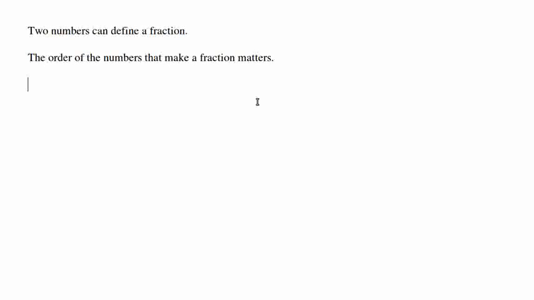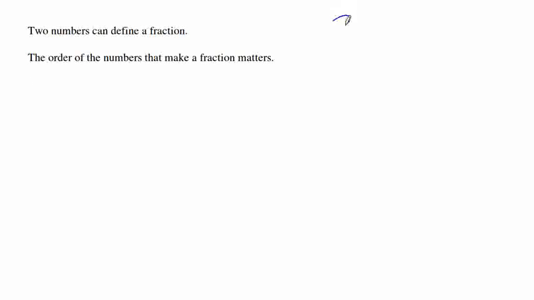Two numbers can define a fraction. Okay? The order of the numbers that make a fraction matters. Okay, so we're starting out simple. One purpose for bringing two numbers together is to make a fraction. All right? And I hope you would agree that the order that we bring those two numbers together matters when we're defining fractions, right?